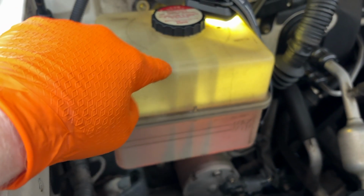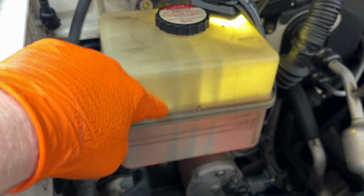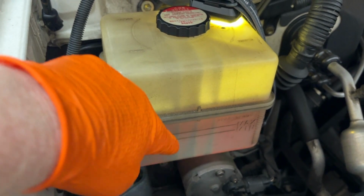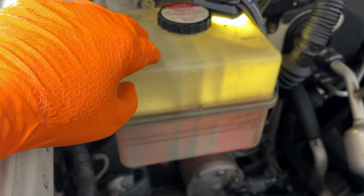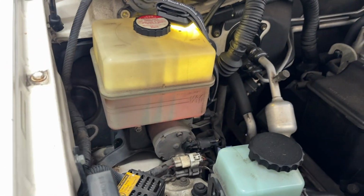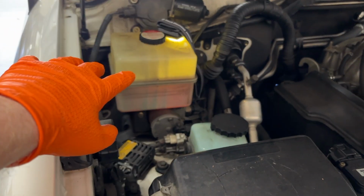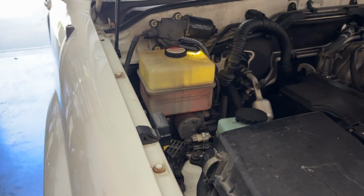All right, so what you're seeing is clean fluid in the reservoir right now. I drained all the way down to the bottom as much as I could of the old fluid out. I've overfilled this because obviously this fluid is going to get put back into the system once we start the vehicle. So now I'm just going to go around and make sure all my bleed nipples are nice and tight. And then I'm going to take this thing off the jacks and then we'll start it up and start going through the cycles from low to normal to high and top this off as necessary.